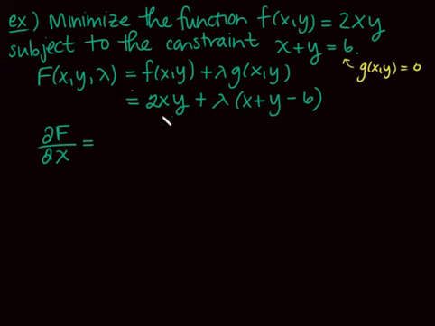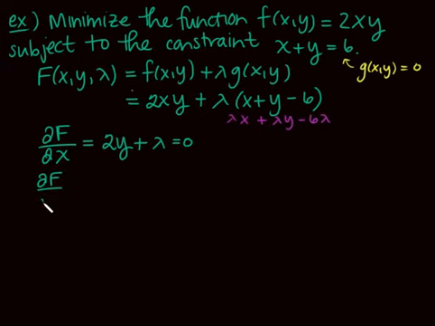If you look at the 2xy, that just becomes 2y. And I want you to think about what would happen with this part right here. If I took the lambda through, I would get lambda x plus lambda y minus 6 lambda. Lambda is technically a constant, but when I derive, I'm going to derive it like it's a variable. So what would the derivative of this be? Well, the 6 lambda would go to 0. Lambda y would go to 0 because we're deriving with respect to x. And the derivative of lambda x with respect to x would just be lambda. So I'm going to set that equal to 0.